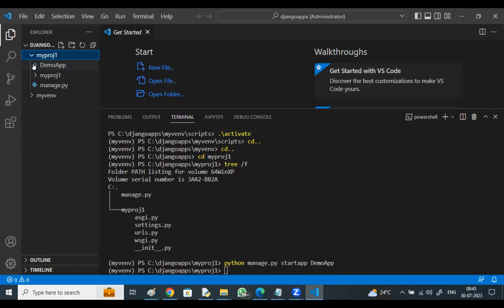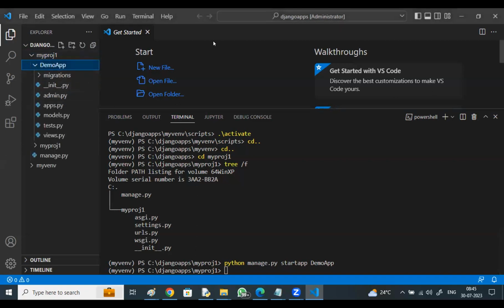If you unfold the demoapp, you will see some more files, right?